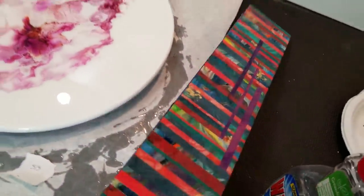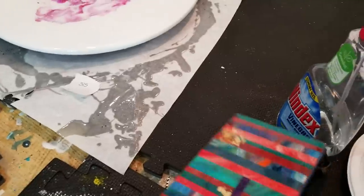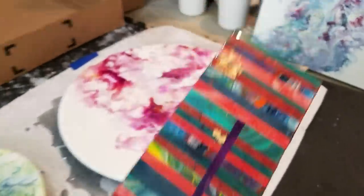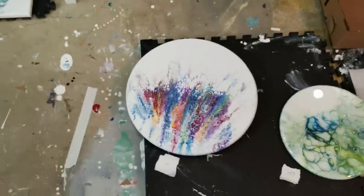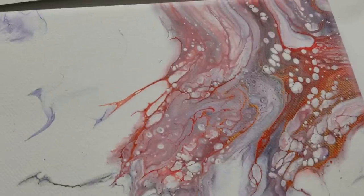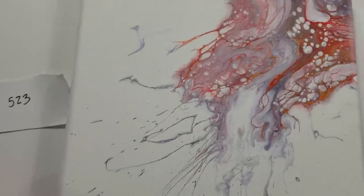There is no video of this next one because I'm going to put another coat of resin on it — the sides are actually gold, which is so cool. And this is the lazy susan that's just sitting there drying, waiting to be resined. And then this is video 523, the one with the compressed air, and I really really like it — the colors just call to me.